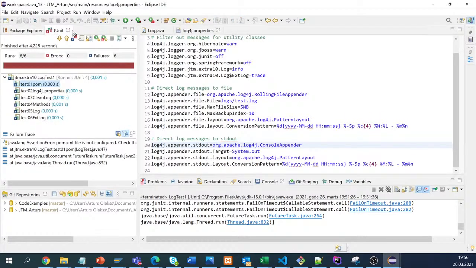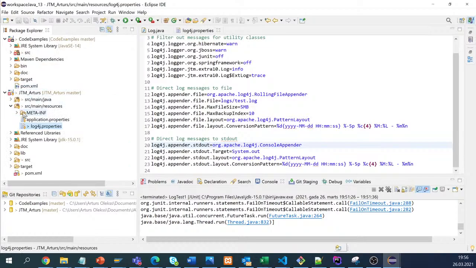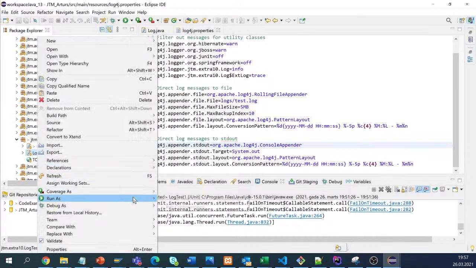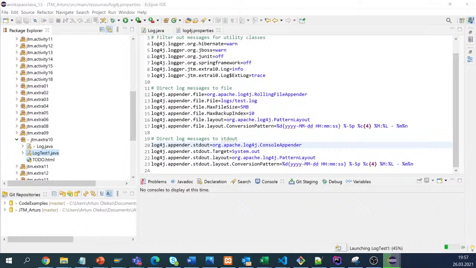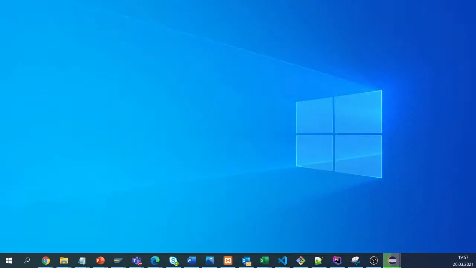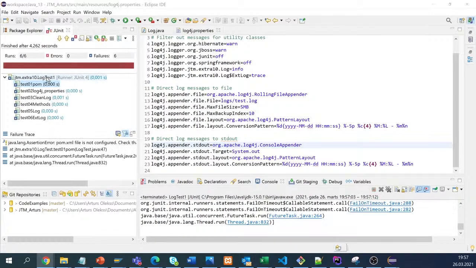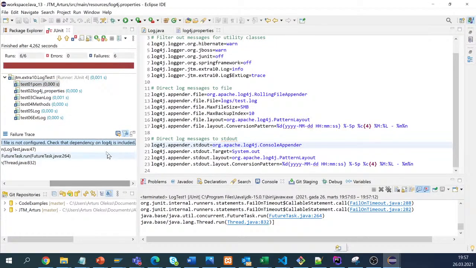Okay, let's check what result we have now. Let's go here. Let's test. Okay, still, for some reason it shows that the POM file is not configured, but the dependency is imported.